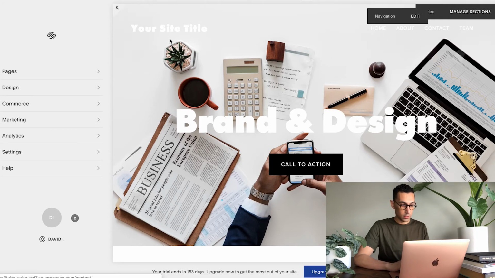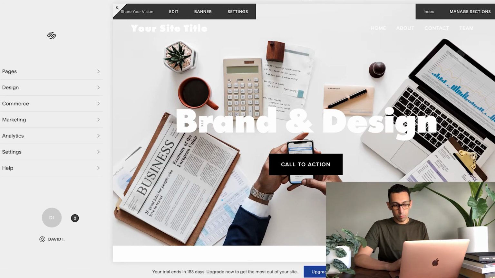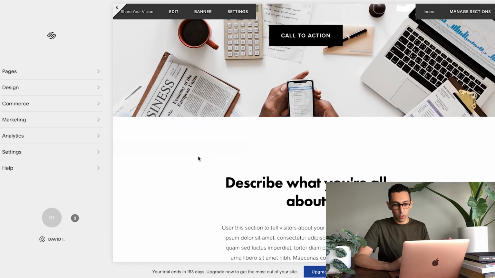But yeah, you can kind of see this. It's still showing up. So boom, adjust the call to action. We could adjust all of that. But now you started your site with a custom template. Just like that, in less than 10 minutes, you already built the structure of your entire website. It's a really, really powerful tool, and the best part, it's beautiful.